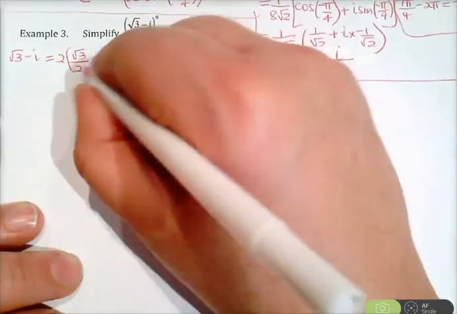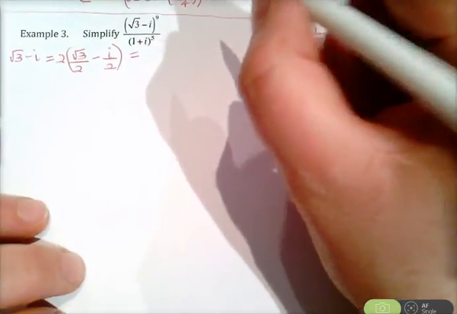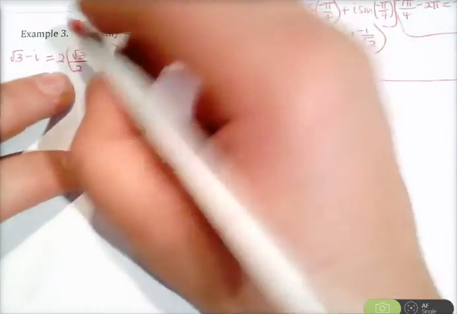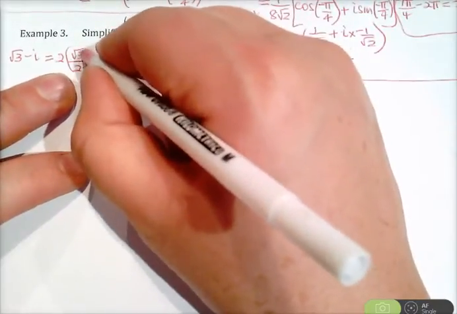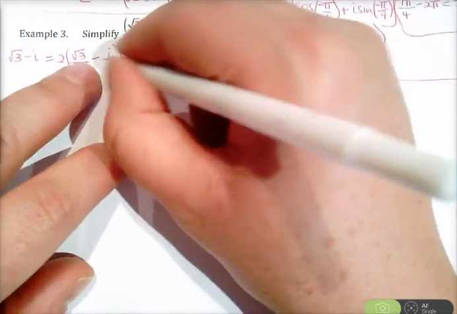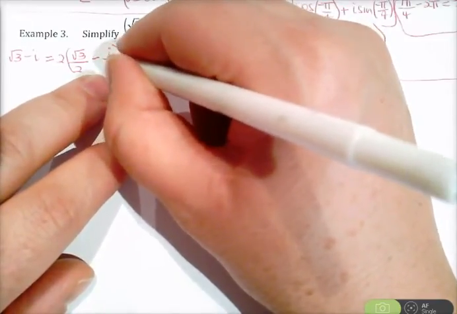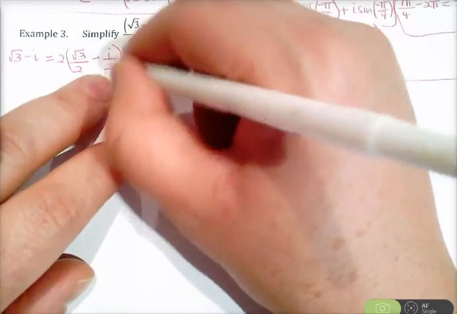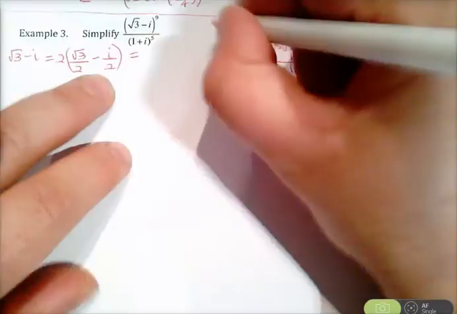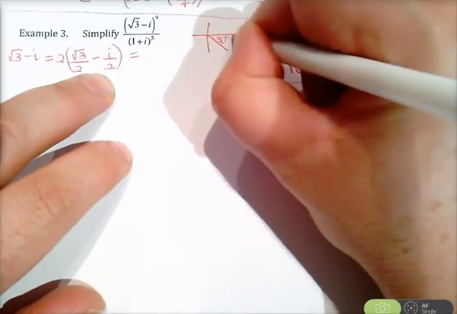But the problem here is we've got a minus, so we must actually be talking about quadrant 4, because cos of 30 is equal to cos of minus 30. This is telling us that we're in quadrant 4 here because we've got minus i on 2. So the plus i sine theta, you're getting a negative answer for that. So the acute angle is 30 degrees, but we're in quadrant 4.